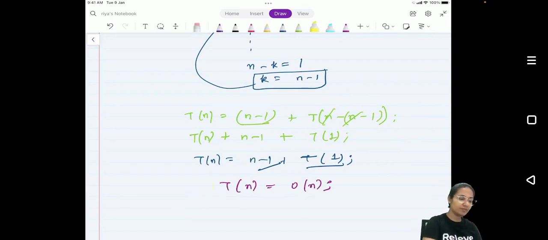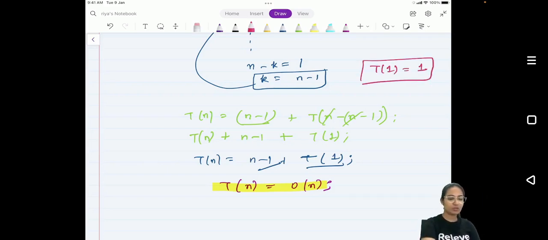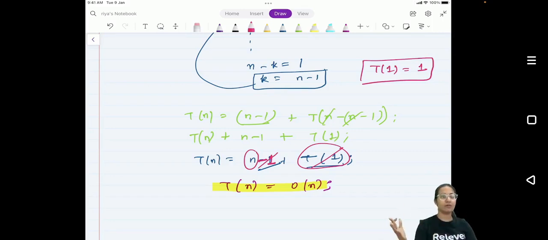I hope this helps you to understand how the complexity is being derived. Okay, so this is how we are going to solve our question. Remember, T of 1 is 1. So when you substitute the value of T of 1 as 1, even this minus 1 cancels out with this. So we are only left with n, which is the complexity for this particular question, and that makes sense as well, right? Because we are finding the sum of n numbers through recursion, so it should ideally take a complexity of O of n to solve this.